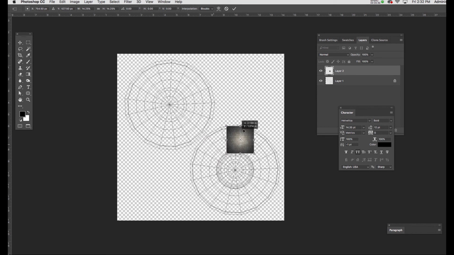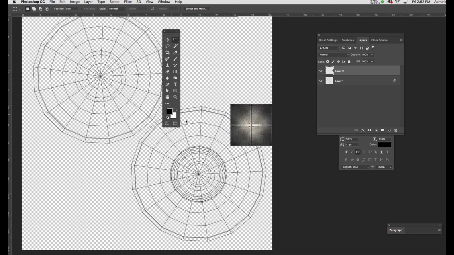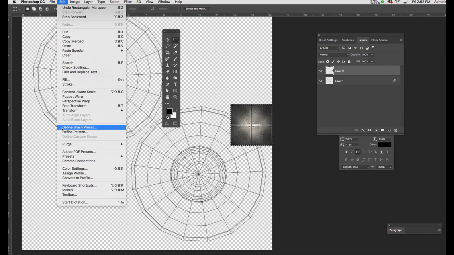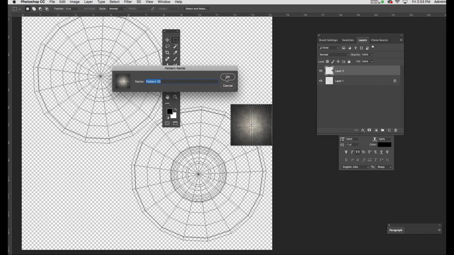Now at this point, all this becomes very subjective based on the texture that you'll want to apply to your flying saucer. Now that I've scaled down my texture, I'm going to make a pattern out of it so I can just fill the entire UV map with this metal plating. I'll hit M on the keyboard to get my marquee, making sure I've got the rectangle marquee. I'll make a very precise selection around just the 4 plates in this instance. I'll go to Edit and Define Pattern. Now you'll get a menu and you don't have to name it, you can just click OK.